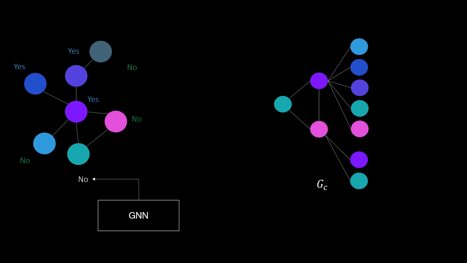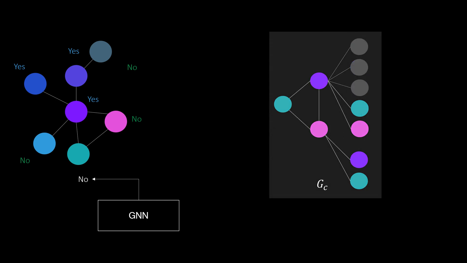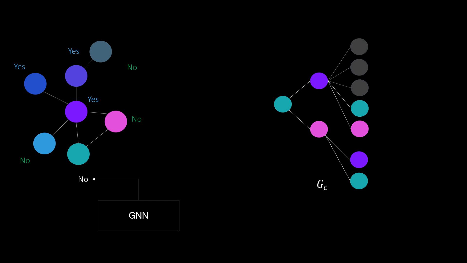What we can do now is to remove some of the edges and nodes from this graph and then check how the prediction for the green node is changing. We could remove the blue nodes and the dark purple nodes just like illustrated here. This subset of the computation graph is denoted with GS in the paper. We see that the model still predicts no, so that means these three nodes were not really relevant for the results. If we however remove the pink nodes the GNN outputs a different class and this tells us that these nodes and edges were quite relevant for the outcome. That's in fact a counterfactual explanation because it says if we remove this node then the prediction will change.